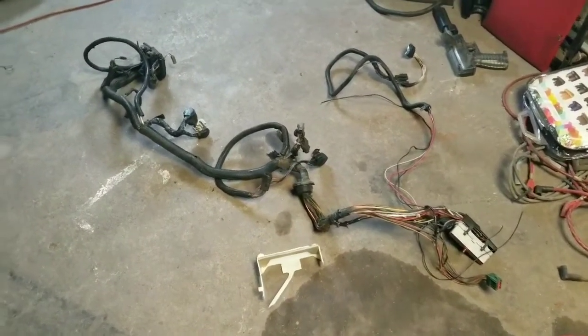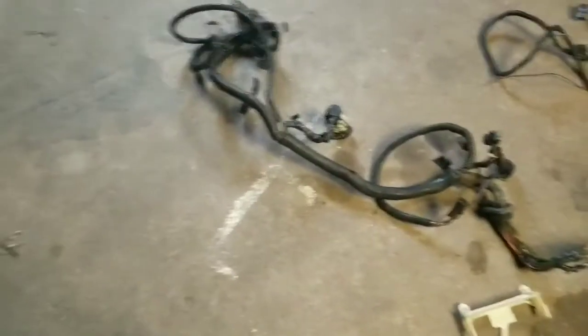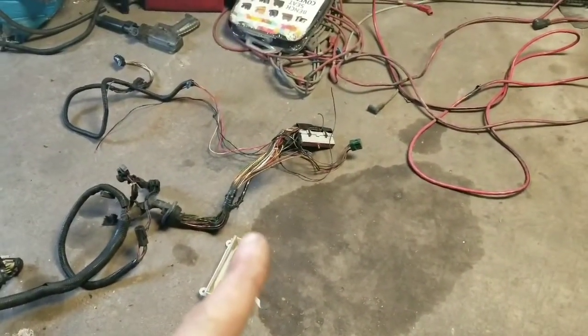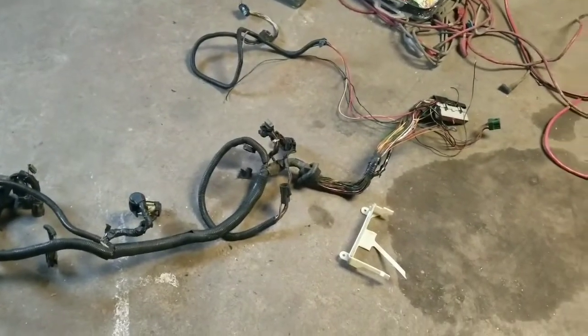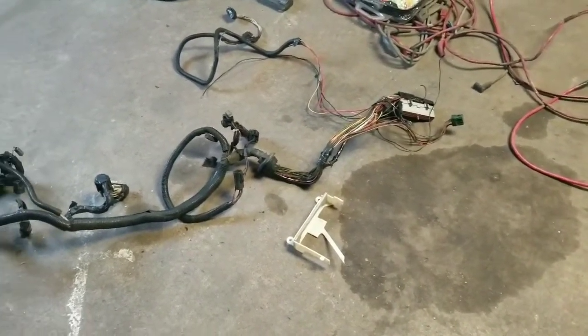Like I said, I had to kind of guide it where it needed to go and then come back outside the car and gently tug it, and then it popped out to where I could at least see that the computer connector was right there at the firewall hole. And then I just gently got my hands in there and wiggled it a bit until it came out, and it's out. Like I said, it wasn't bad.